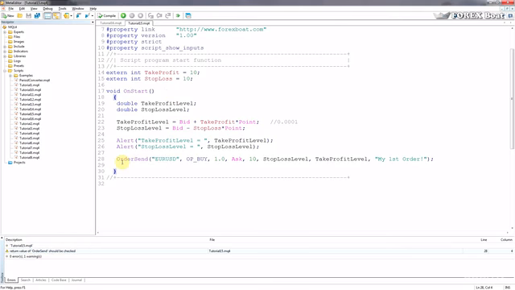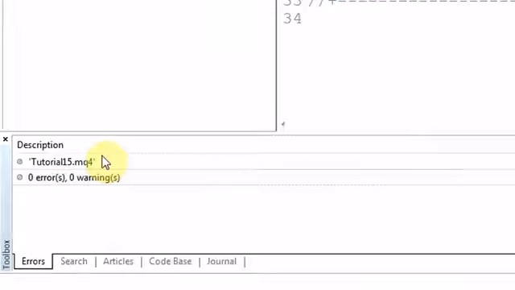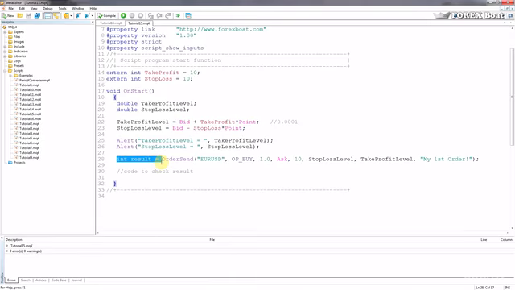So ideally we should have something like int result equals order send, and then here we would have some code to check result. So if we compile that now, we won't get any errors, because the compiler is happy that we're accounting for this returned value and we're checking it.